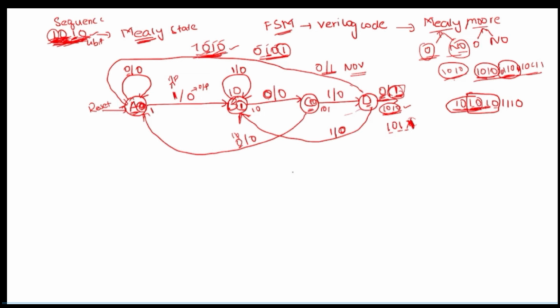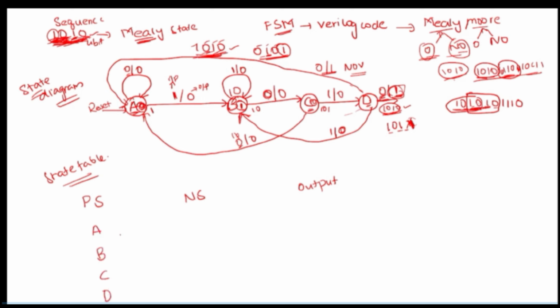So for this state diagram we are going to create a state table. This is the state diagram, and for it we are going to write a state table. Based on this state table only we are going to write the code for the FSM. That is why the state table is important. You all know how to create the state table: you will see present state, next state, and you can also create one for output. The present states I have taken are A, B, C, D. You can take any names, not only A, B, C, D, anything you like. So these are the present states.